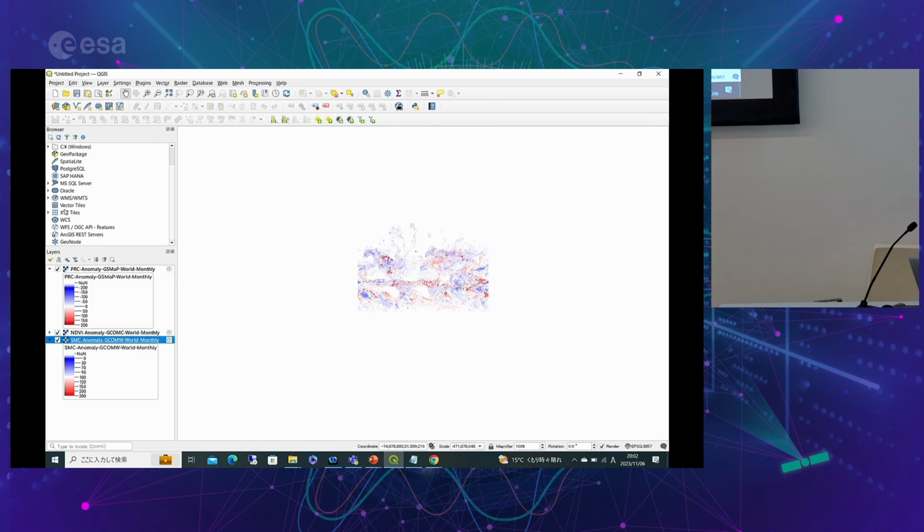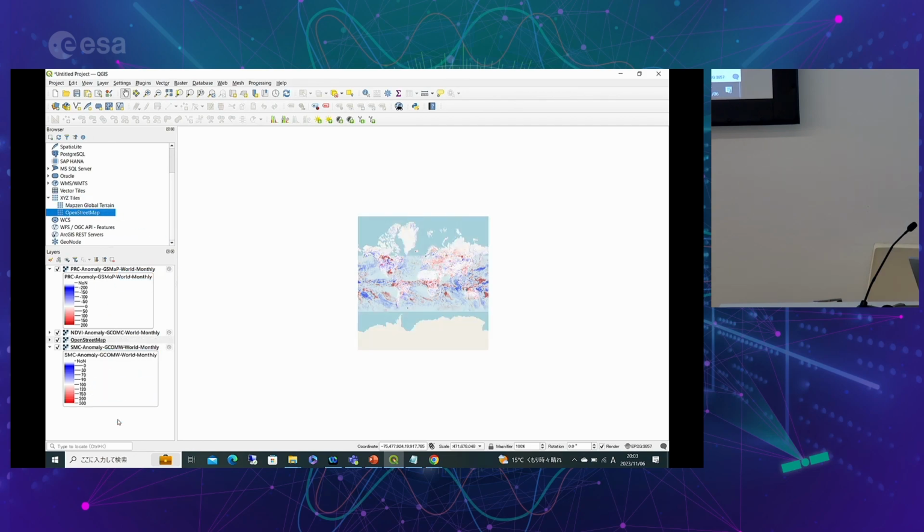And then add the OpenStreetMap. You can add OpenStreetMap under XY tiles, and drag and drop it here. You can change the order. OpenStreetMap is the baseline.